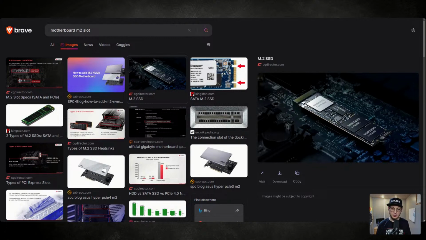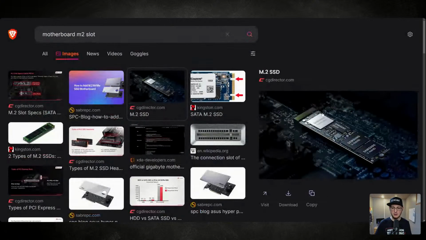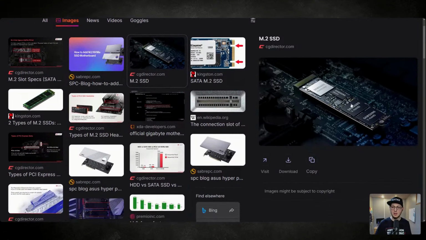And then on the newer motherboards, you're typically going to have, and you'll see this in the description and specs for the motherboard, where it states M2 Gen 4 or Gen 5 compatible or whatever it is. And you'll see where you can actually slide it into a slot just like this on the right-hand side. So let me double check that you guys can see that pretty well. And so this is going to be very, very popular.